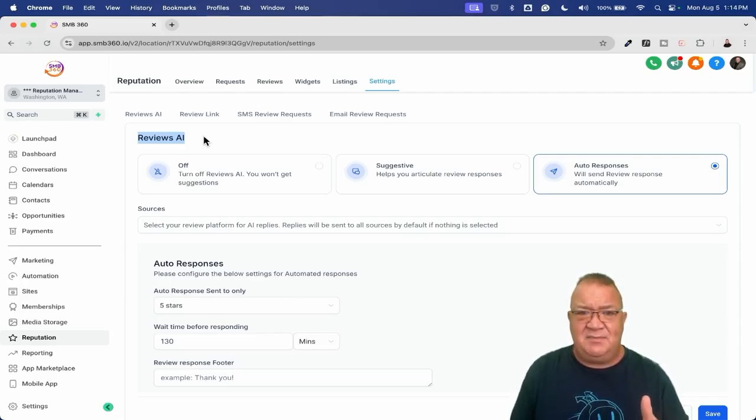Now, you do have to set this up, and I'm just going to go over this real quickly. When somebody leaves you a Google review, one of the many things that's important, at least to Google, is that Google reviews are important, and responding to the reviews that you get is also important. Google does track that because it shows that you care about the customer feedback from customers that leave you a review. Now, if you're getting 2, 5, 10, 20 reviews or more per week, it can become really time consuming to sit back and create all of these responses. So adding this is another bonus that you can add.